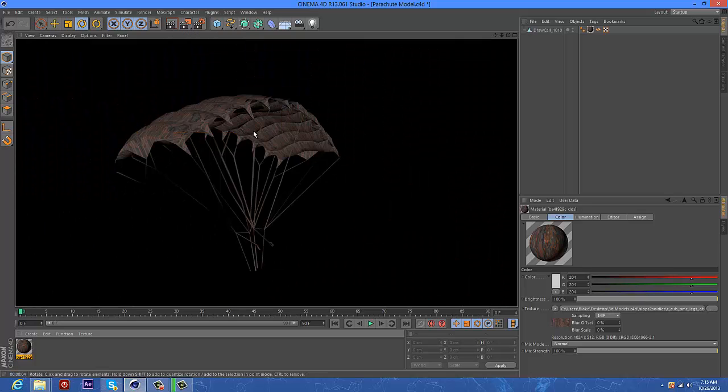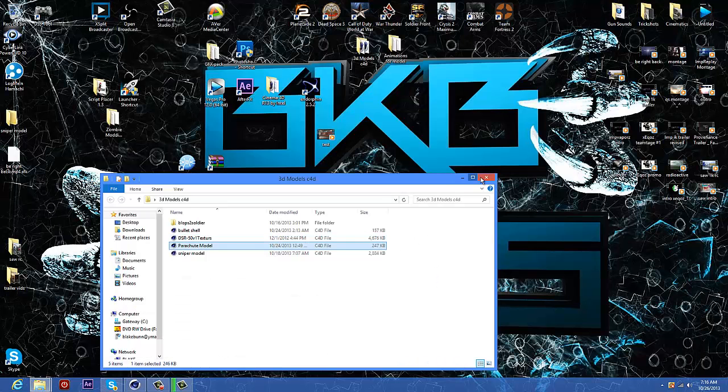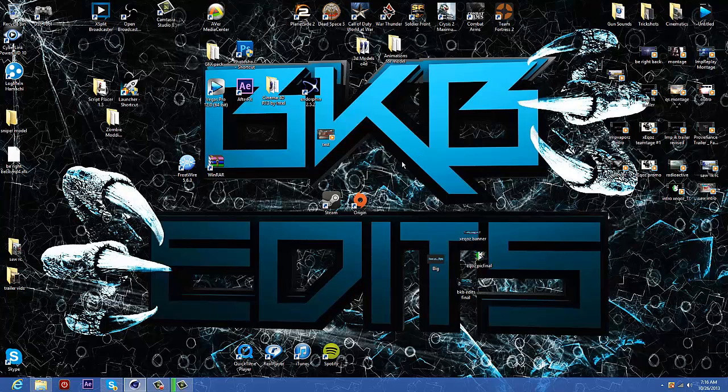That looks pretty cool. But then you could put the soldier on the parachute and have him, I don't know. I mean, you can do all kinds of stuff with these models. You can just search on YouTube for Cinema 4D models, and they could probably tell you how to do them, just like you're doing now, watching a video on how to do a model. But this concludes the tutorial, and like I said, whenever I figure out how to do it a better way, then I will bring that to you, but this is the only way that I know how.